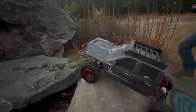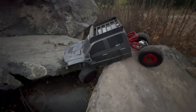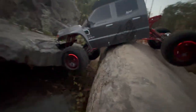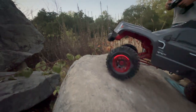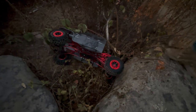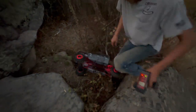Yeah, there's a rock here. Maybe you can try to... Well, your front axle. Yeah. Oh, battery leave the chat again? Yeah, that's annoying. Think that'll be enough for the boys.